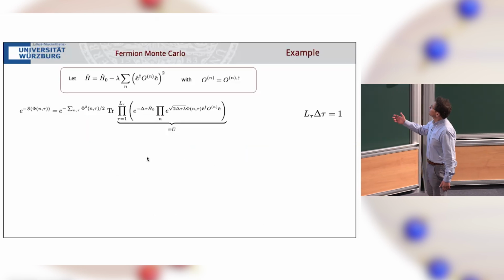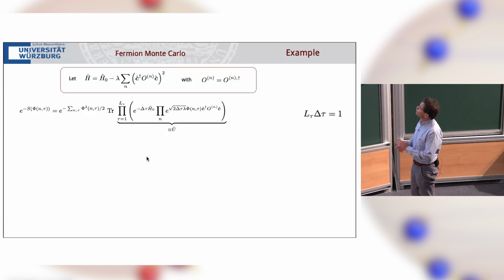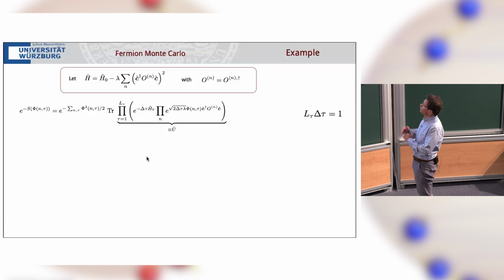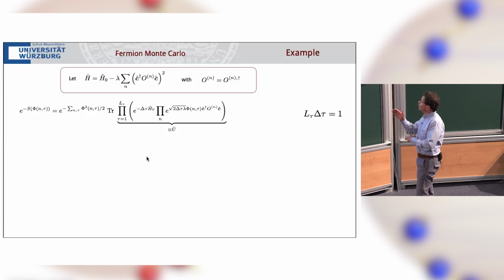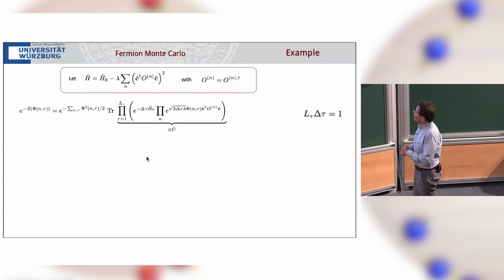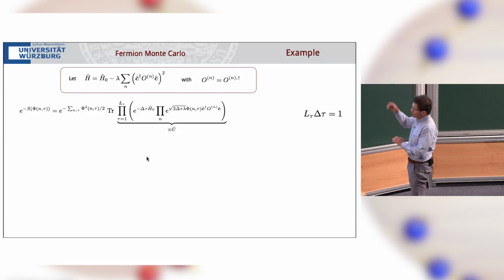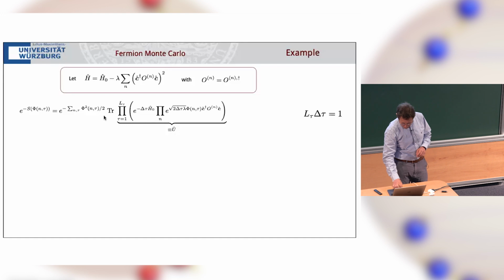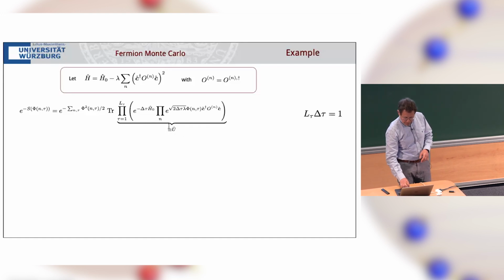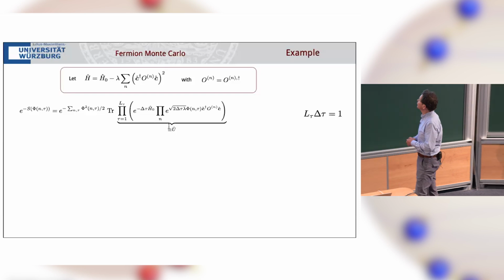So this is a formulation. Any two-body Hamiltonian can be written as a sum of perfect squares. So this is a very generic example. You have H0, which would be hopping or something like that, and then a one-body term, and then a sum of perfect squares. And well, you just do a simple Hubbard-Stratonovich transformation. It's done here, exactly, right? It's Gaussian integration, and then Trotter, etc. And then this is something where you can integrate out the fermions and get it as a determinant.